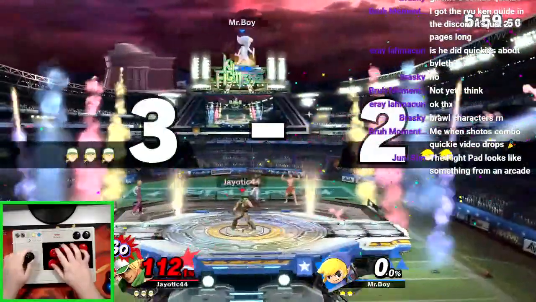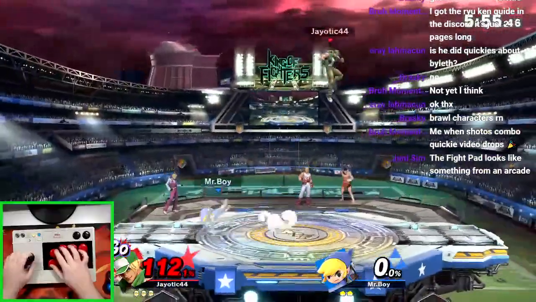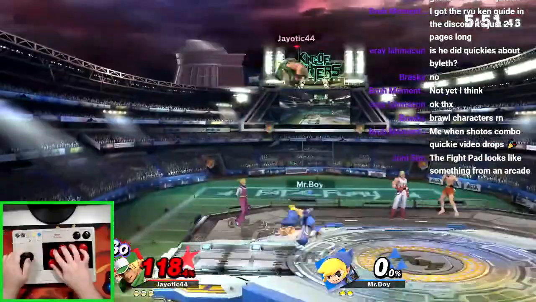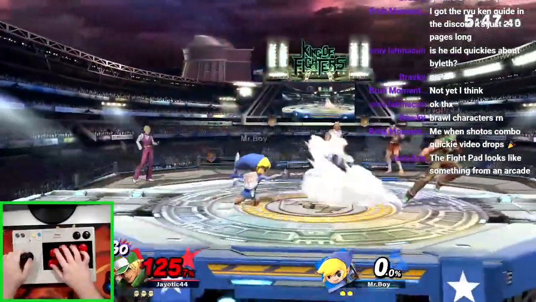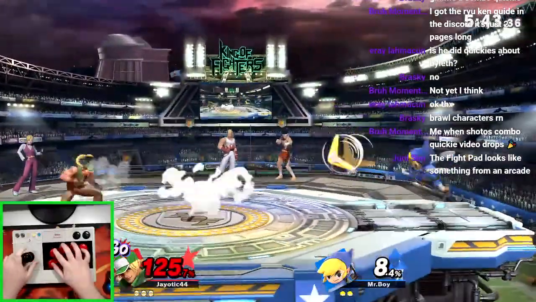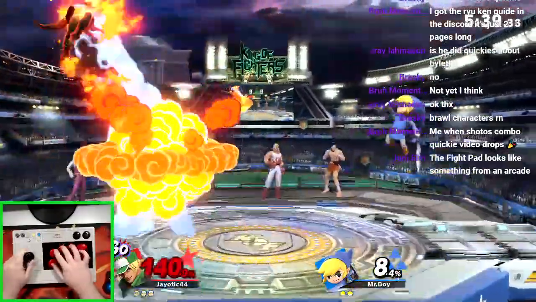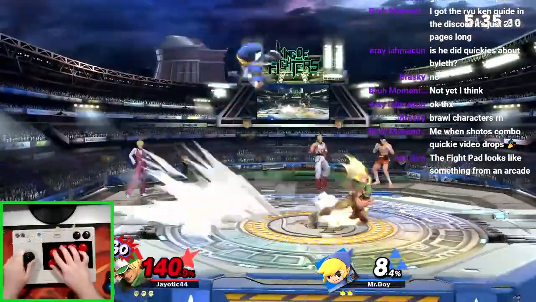Oh my god, I don't know if it was just brain dead autopilot mode, but we managed to stock, which is crazy. Does this dude compare to a level 9 CPU? Probably not. If we were somehow able to stage spike him, I don't think he'd see it coming. This dude just cycles through all of his projectiles. It's like he's doing roll call or something.